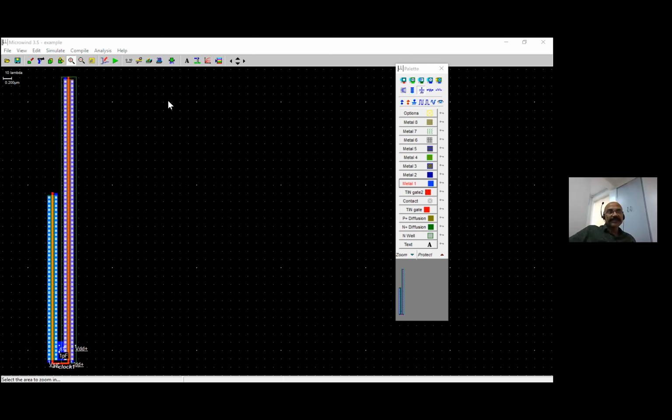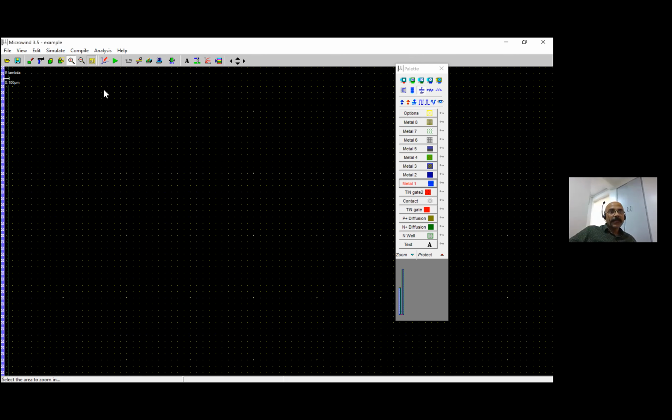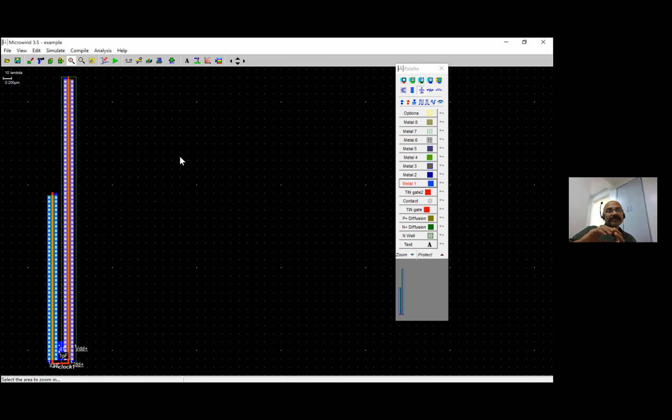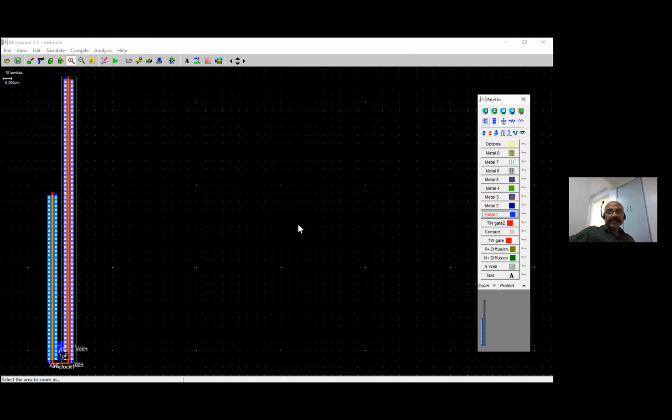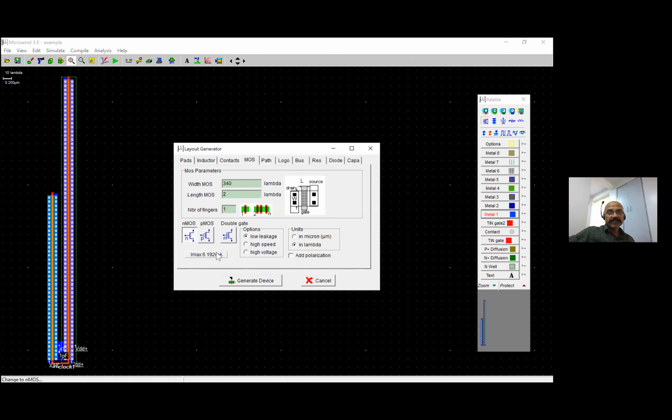And look at the size of this inverter. It does not have a good aspect ratio. It is so tall that it might be difficult for any designer to fit. So what you can do is design an inverter which has a good aspect ratio. I select NMOS and reduce the height to maybe 100. Here I say the number of fingers is 4, and the height I adjusted, I was getting 3.6 milliampere, right?